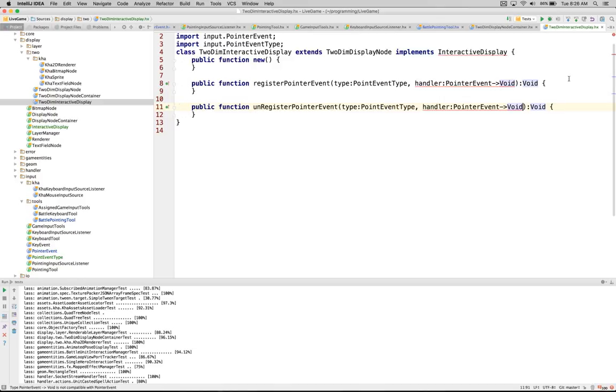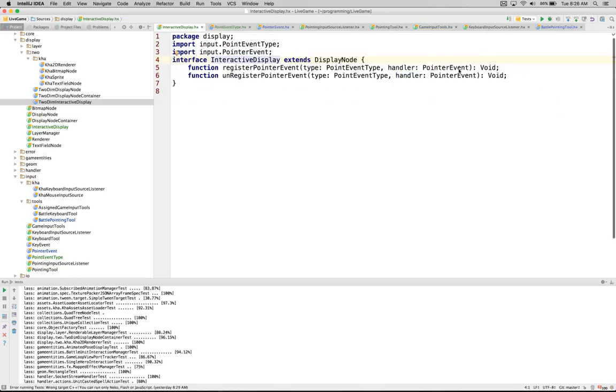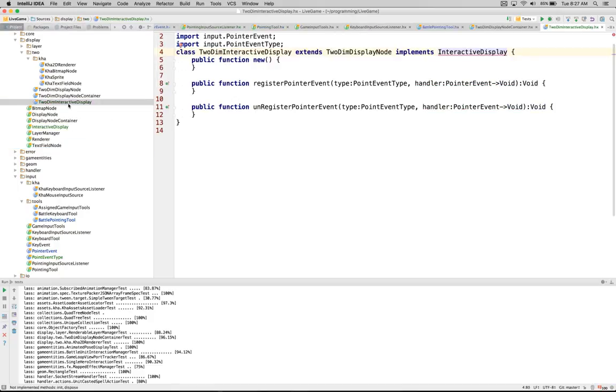There we go. So now we have our interactive display as an interface, and now we have our implementation we can play with.